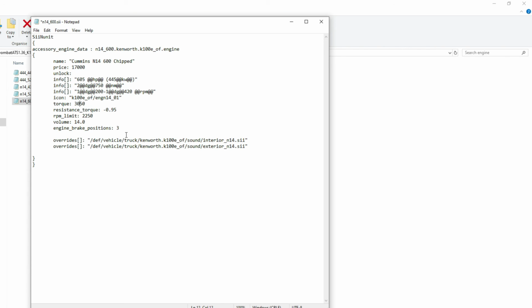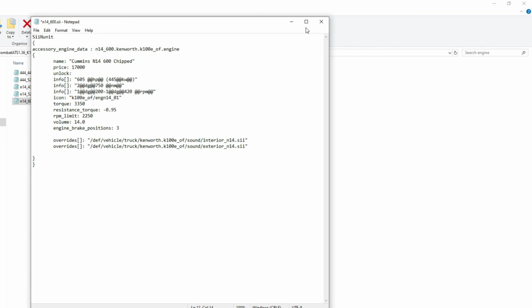So when I say that I add 10% torque to this truck, that just means that I changed it from 3000 to 3300, this number. That's all I did, and that is then translated by the game into actual horsepower, which is probably, I would say, another 30 horsepower perhaps, and then maybe 150-200 Newton meters of torque.